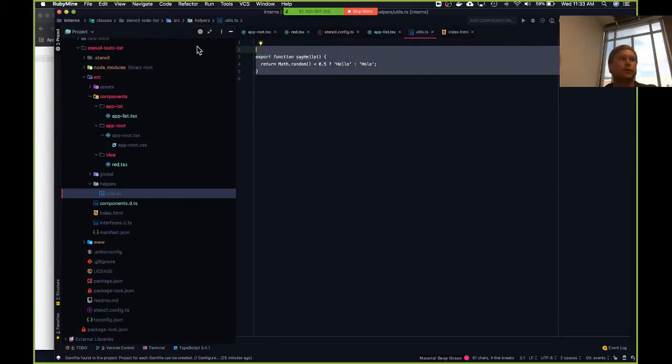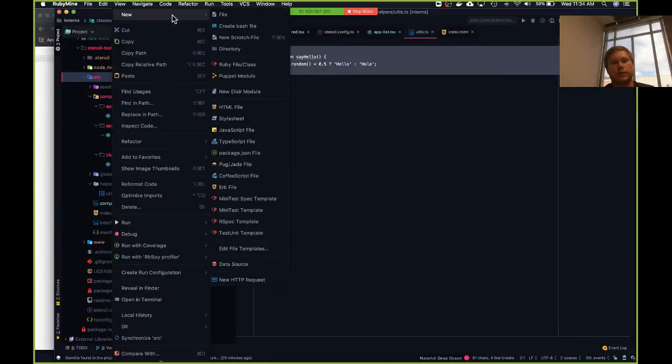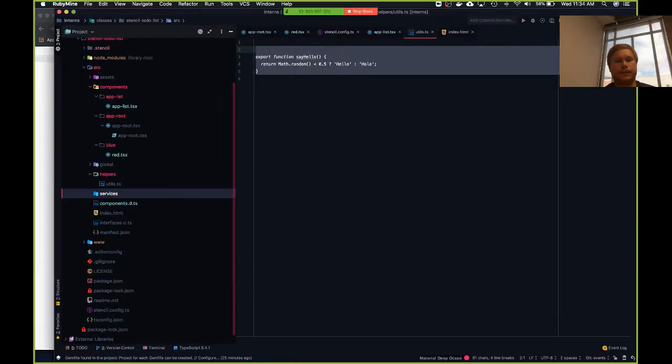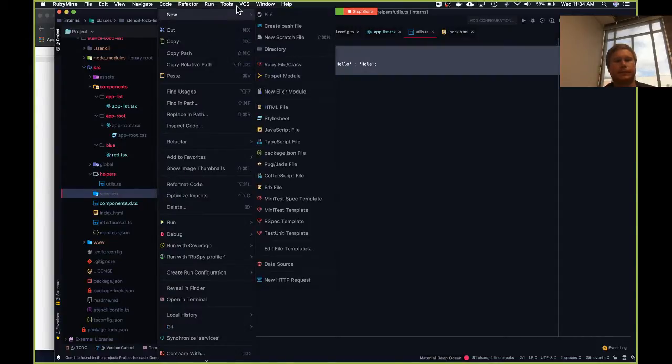So this is functional programming. I don't particularly like functional programming. I think there's a better organization that can happen in object-oriented programming. It's also more consistent with Rails, which is the other language that we're using in here, and with the way that they do components. What I normally do is create what's called services. So I create a new directory called services, and then inside of there, you create a new file.